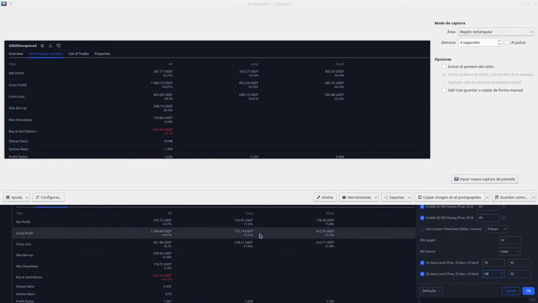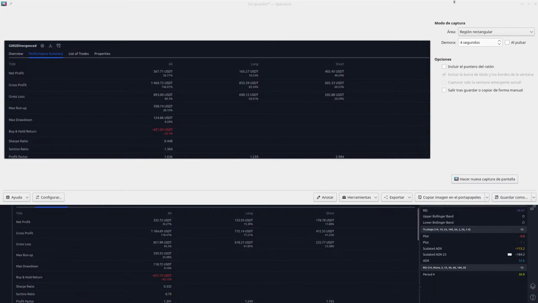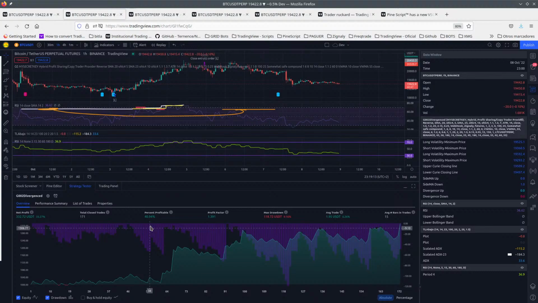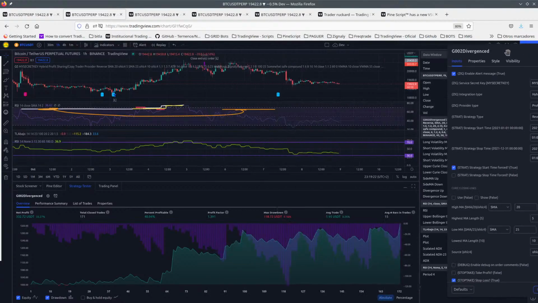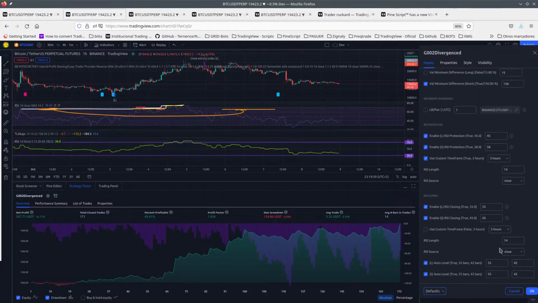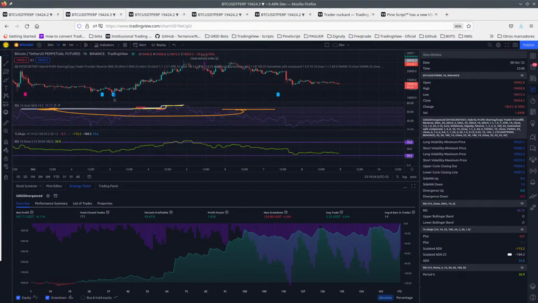Okay, now we have almost the same thing, but let me check the other values here. 9%, 33. I don't know, it would seem that we already found the best values. Maybe this is overfit because this is too great to be true. Anyways, I wanted to implement this feature.